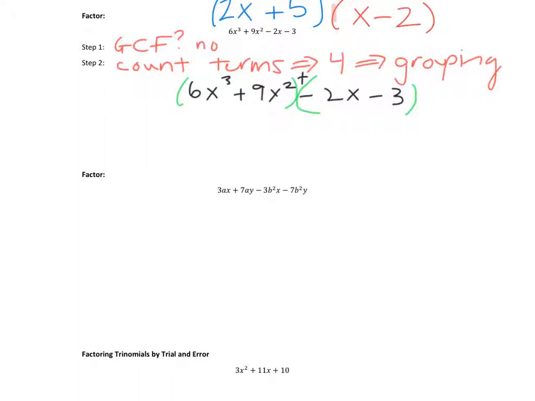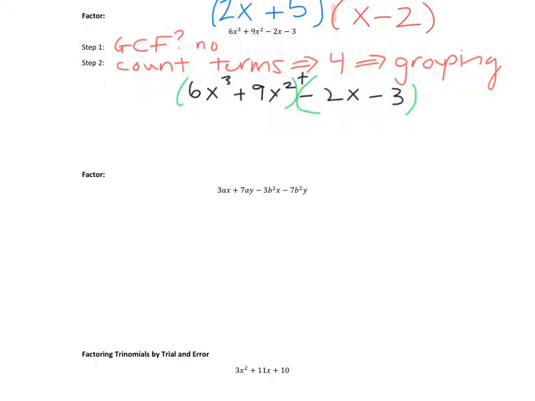All right, so the first part's the same. The first group on the left, so we're going to figure out the greatest common factor and factor it out. So between 6 and 9, the greatest common factor is 3. And between x cubed and x squared, we're going to take the variable that's in common and use the smallest power. So it's going to be x squared. And let's see what we're left with. We're going to be left with, so again, we can divide out 3x squared from both the 6x cubed and the 9x squared, or we can distribute as we go.